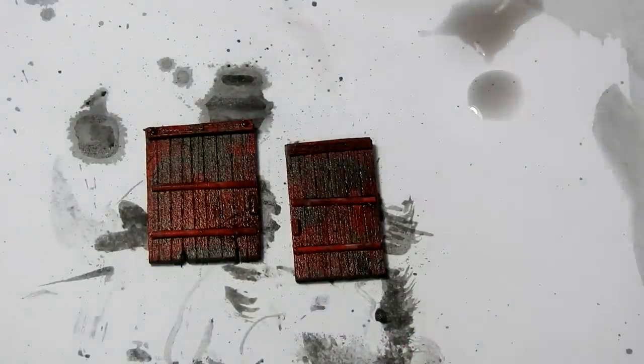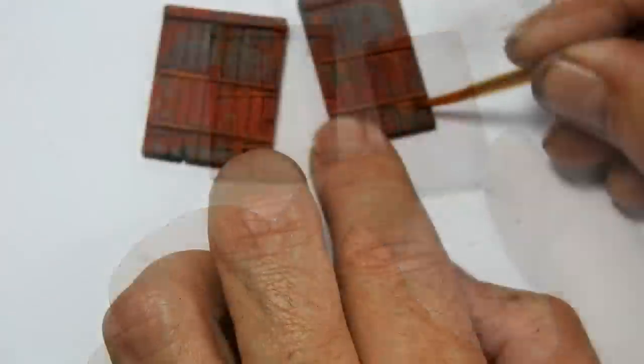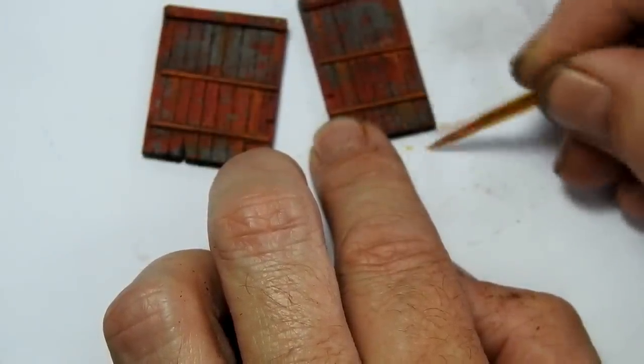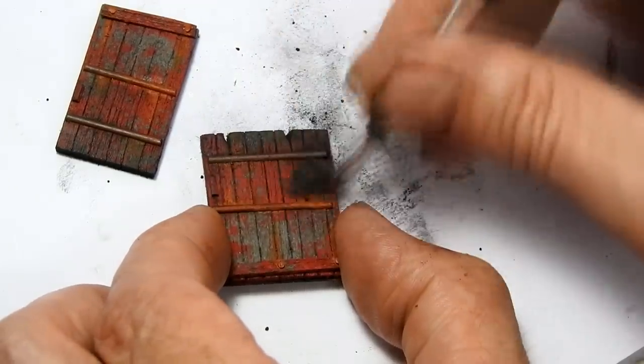Once this had thoroughly dried, I painted all the metal parts in steel and then rust, and I'm just adding a few more rust effects here and there, and then some black weathering powder focusing around the base of the doors so that they're a bit darker at the bottom.